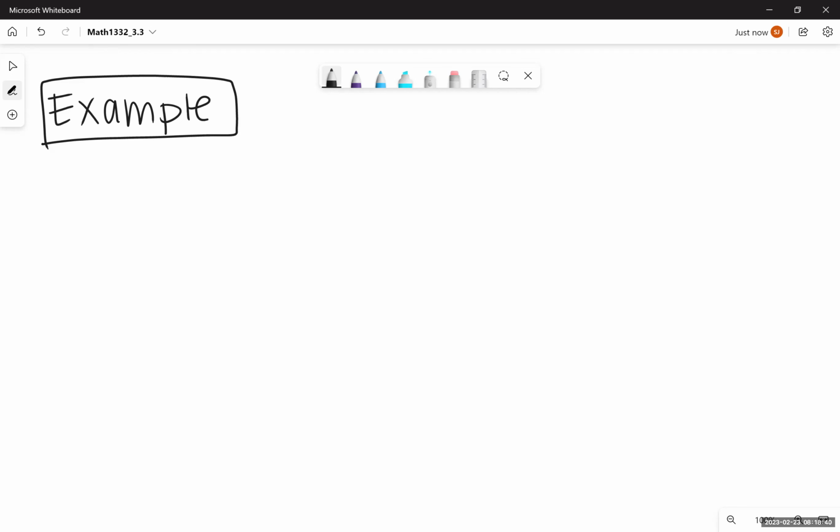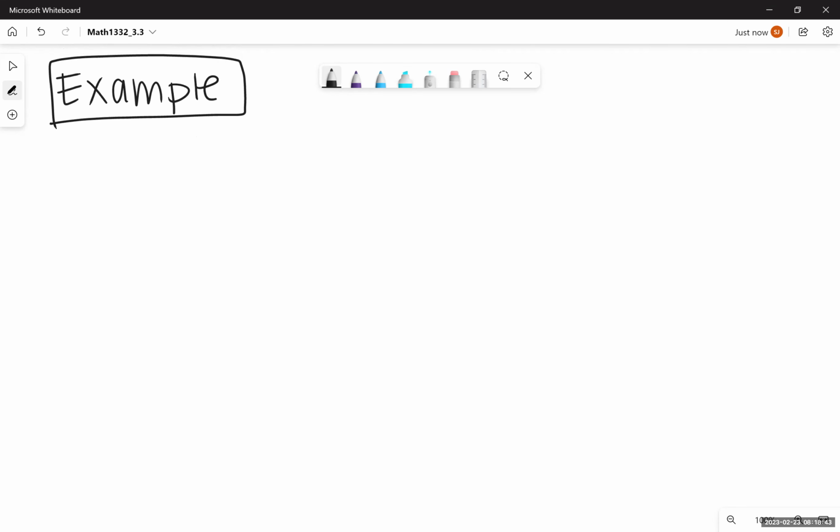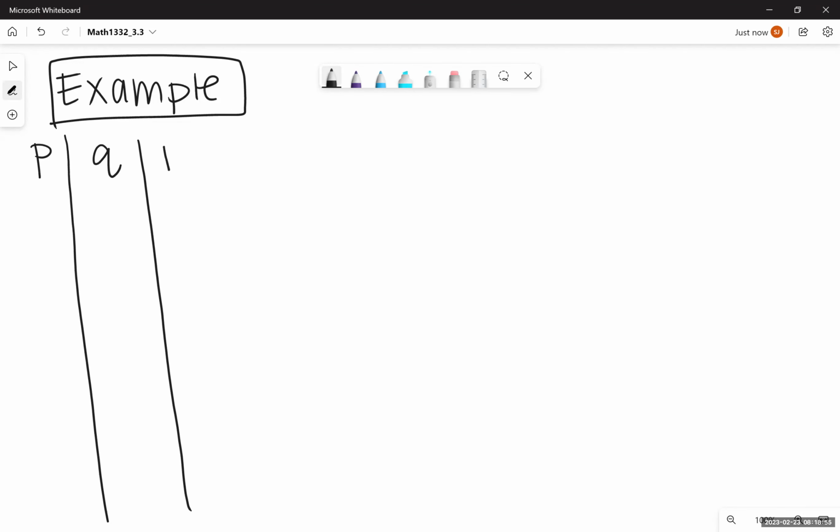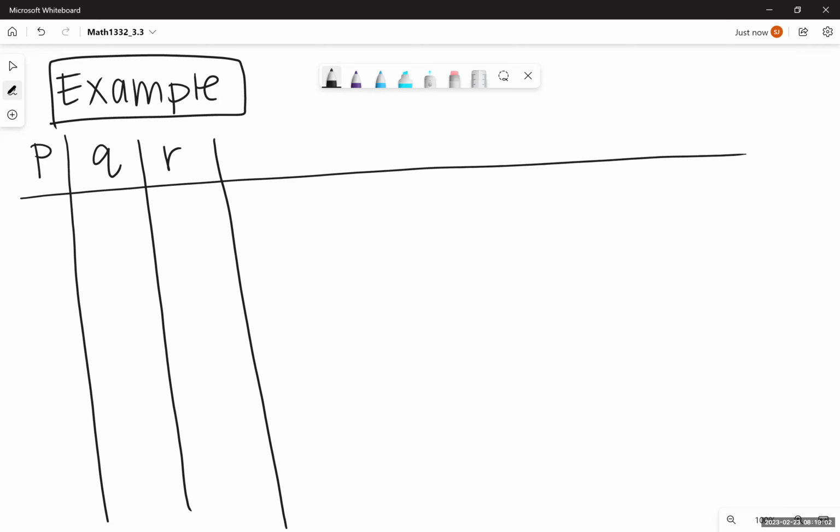Okay, so here's our example, and y'all don't hate me because it's good practice for your homework. It's going to be a PQR table. Okay, so I'm actually going to go ahead and just start doing all of the values that we need. And these are given to us, remember? It is going to be 8 values. It's technically because they have a base of 2, they could be true or false. And then because there's 3 of them, you would raise 2 to the 3rd power, which gives you 8.